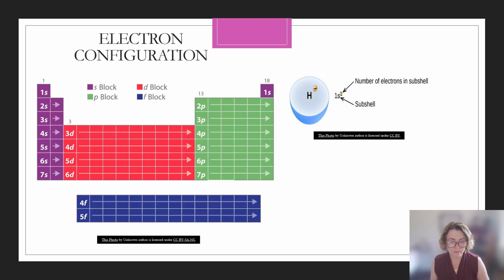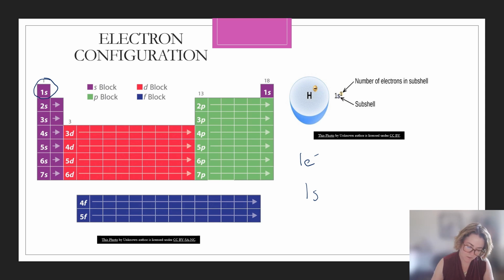So the first one we're going to take a look at is hydrogen. Now hydrogen sits right here. Hydrogen has 1 electron, so we need to tell everybody where that electron exists. That electron sits in the first energy level, so it sits in energy level 1. We've moved 1 space into the S block. So I have that electron sitting in the S block.